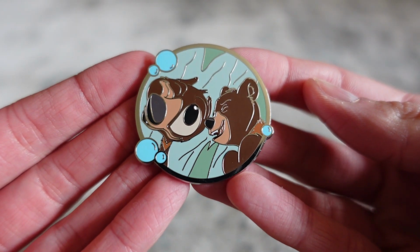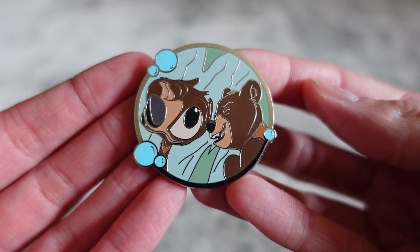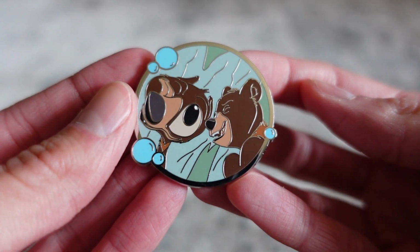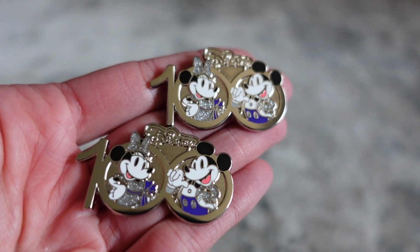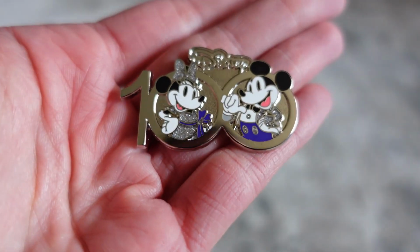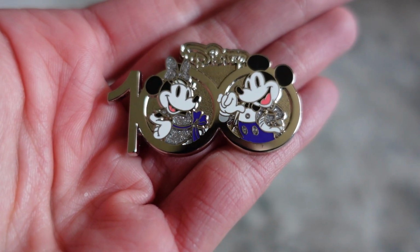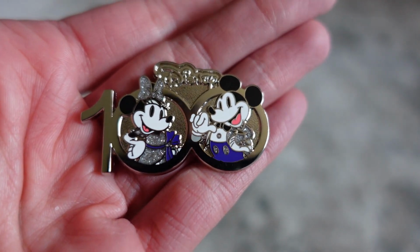This one is a really good pin that I got off of the pin pylon as you exited Disneyland for the evening. They always seemed to have that out. So really happy to have that one. I have not seen that movie though, so I'm not sure if I'll be keeping it. These were good finds. I actually got two of them. So one will be for my collection and the other one will be for trade. I believe if you look at the back, I'm just looking at the other one, it says Walt Disney Travel Company. So I believe these were gifted to people who booked a trip a certain way.